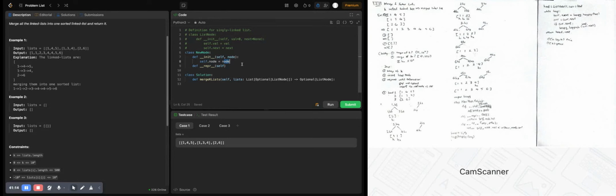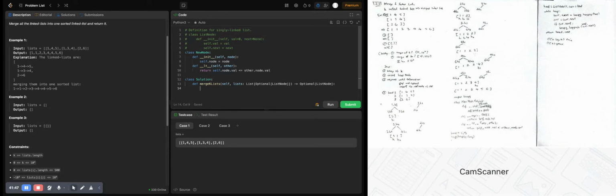So to save time and coding, I'm gonna use LT. This, other, return self.node.val is less than or equal to other.node.val.